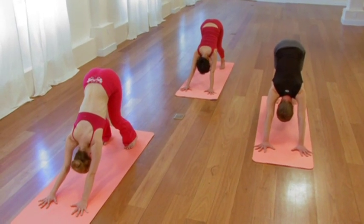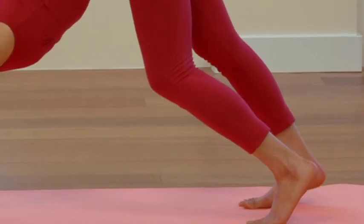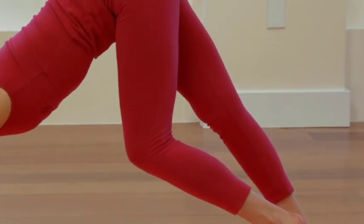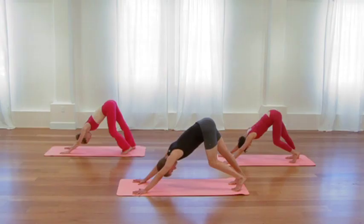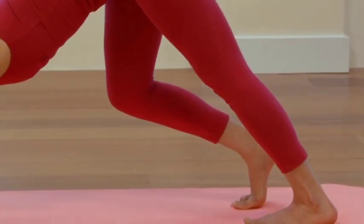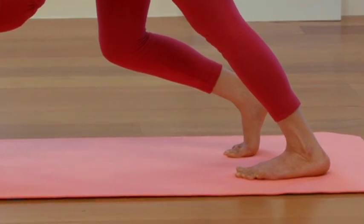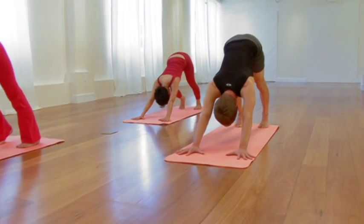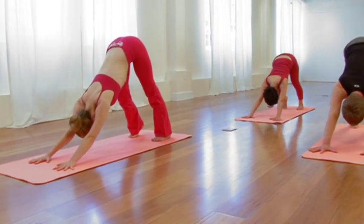Then, keeping the left knee bent, slowly straighten the right leg. Moving one leg at a time is a little bit easier to accommodate the morning tension. Another moment, feel the sensations in that right calf and in the right thigh. Then as you exhale, bend the right knee. Straighten the left knee by lengthening the heel down, drawing the top of the thigh back. Another moment in time — clear, elongate, and free up the tissues of the left leg.